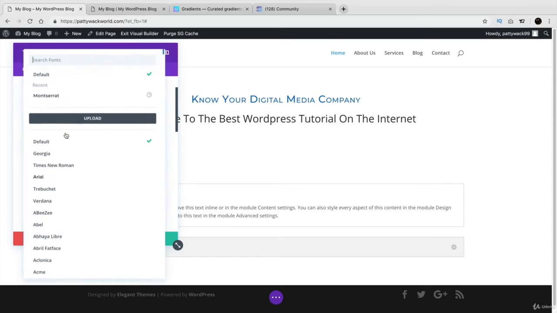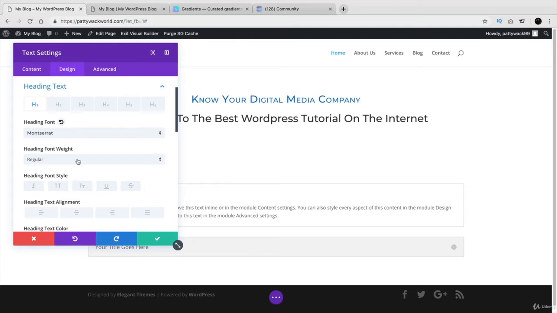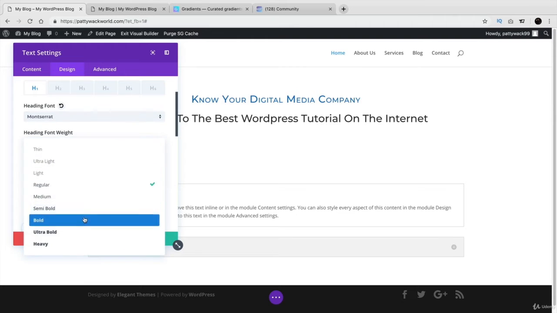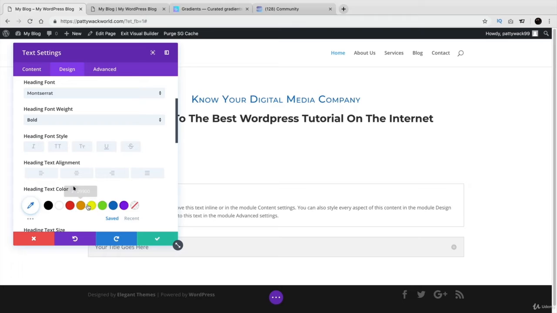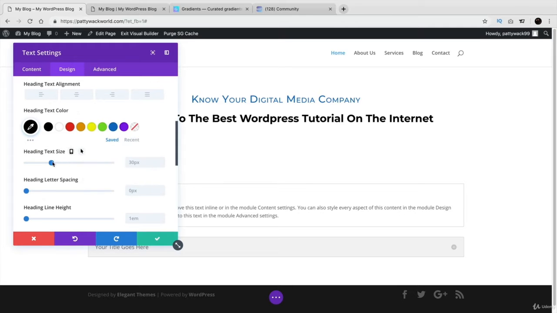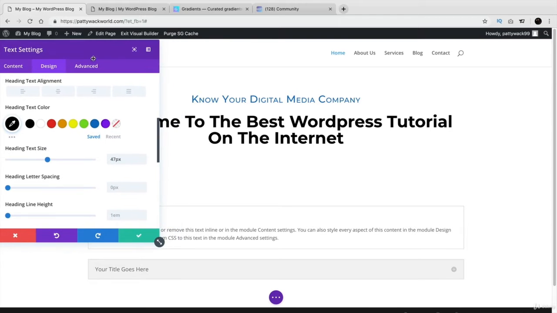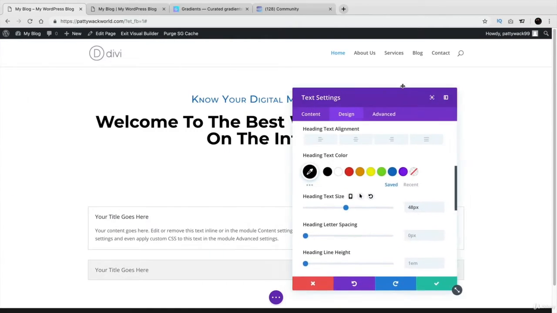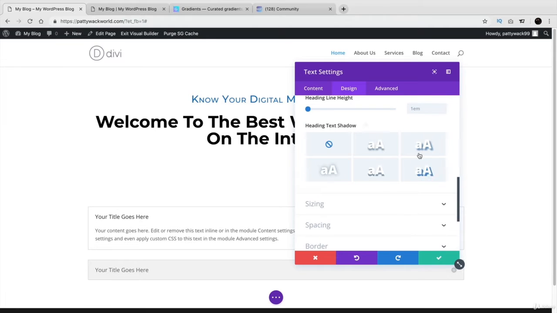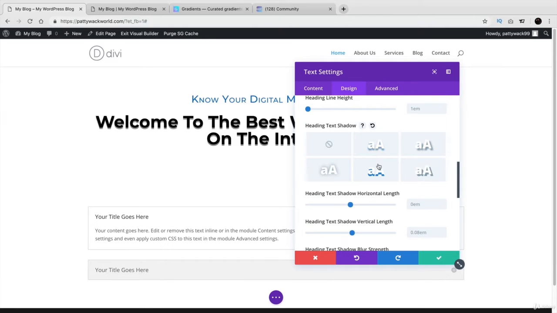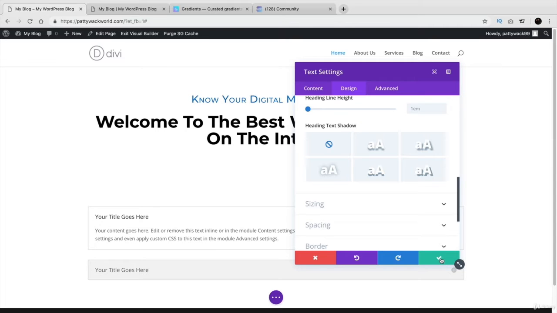So right here, we'll keep it simple, Montserrat, and we'll leave it as bold right now, and then we'll leave the color as dark because we're going to change these all to white, but that's once we add in the background image. So right here again, obviously we have the same letters, so it's pretty self-explanatory. I'll change this to something like 48. And then you have the same exact settings, guys. So everything's the same. It's not like you have to learn anything from scratch. Once you learn one module, they're the same for all of the modules. So I'll just go ahead and close that and then click on check.